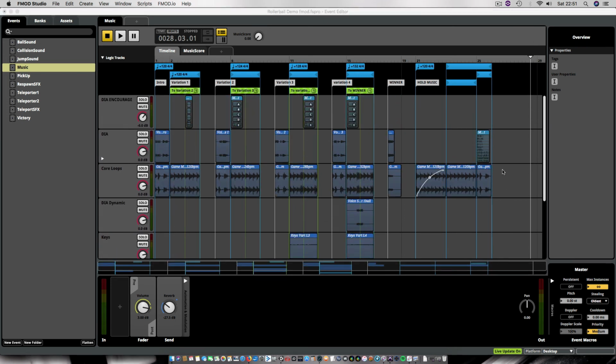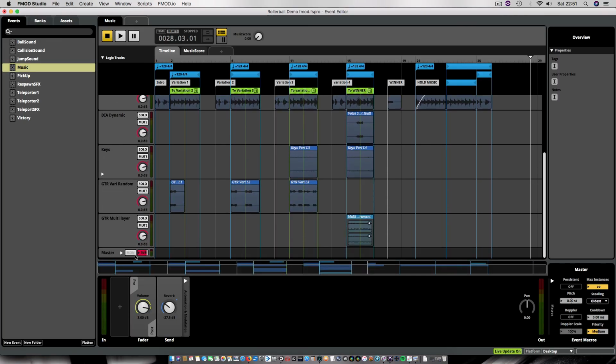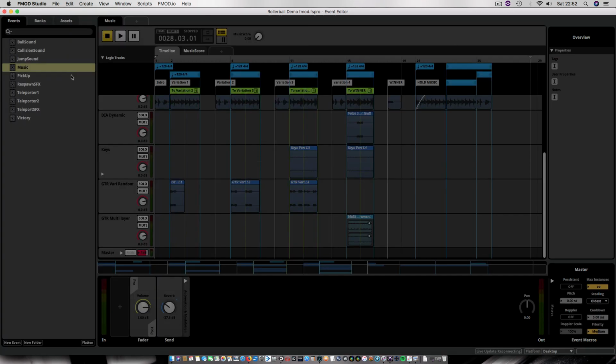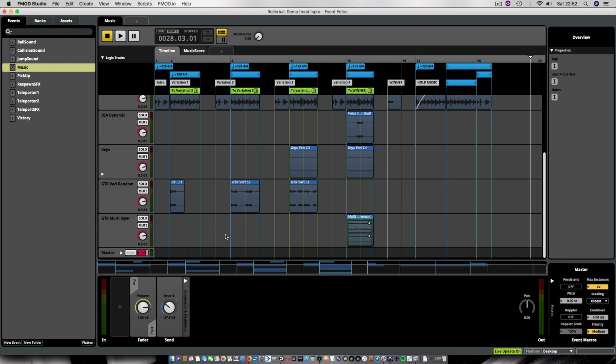You know, and I can hear that live in the game. Maybe I think that's a bit too much. Take it down a bit. When I'm happy, save the Fmod, and of course, something to bear in mind is if you don't redo the build, then when it comes to building the actual final game, it won't include these changes, okay?